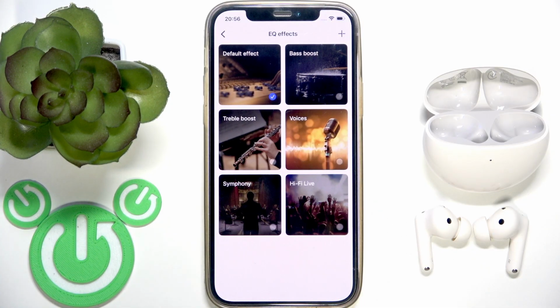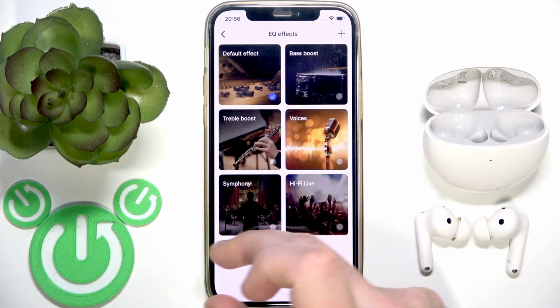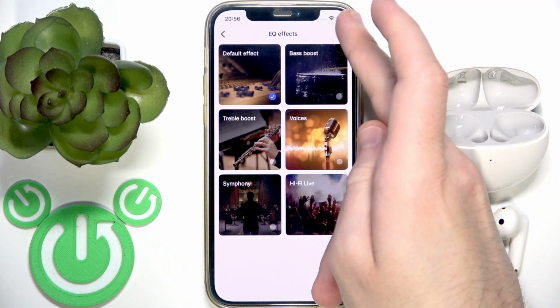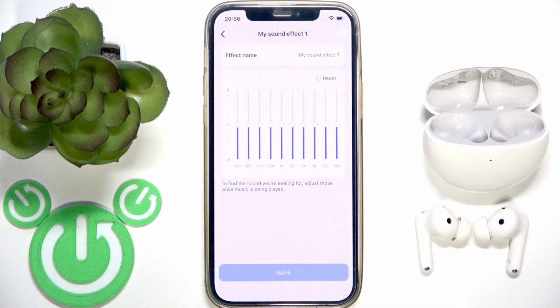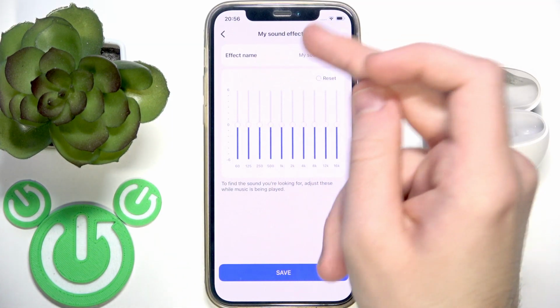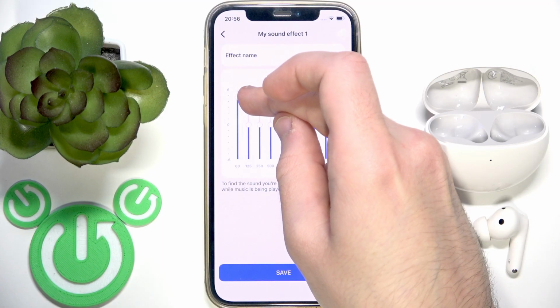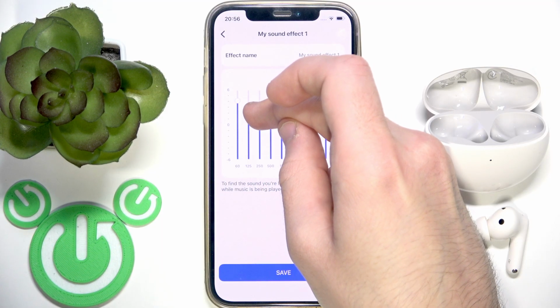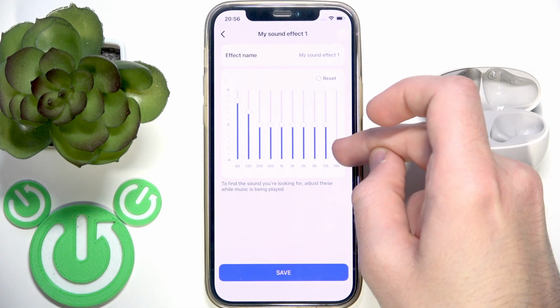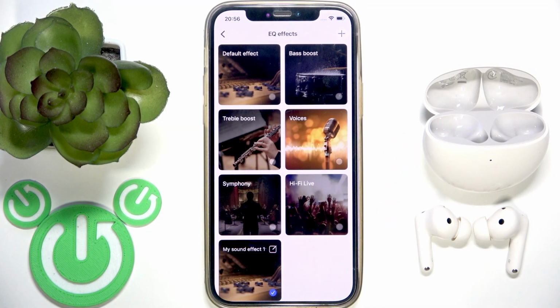Now, if you have HUAWEI Live, click on the plus at the top right. If you use HUAWEI Connect, at the bottom you'll find the button to add a custom preset. And you will see the same menu. Click reset, and now we can... Oh, actually you don't need to click reset. So we can make something good. Let's say I want to add this preset. Then click save, and we have it, and now we use this preset.